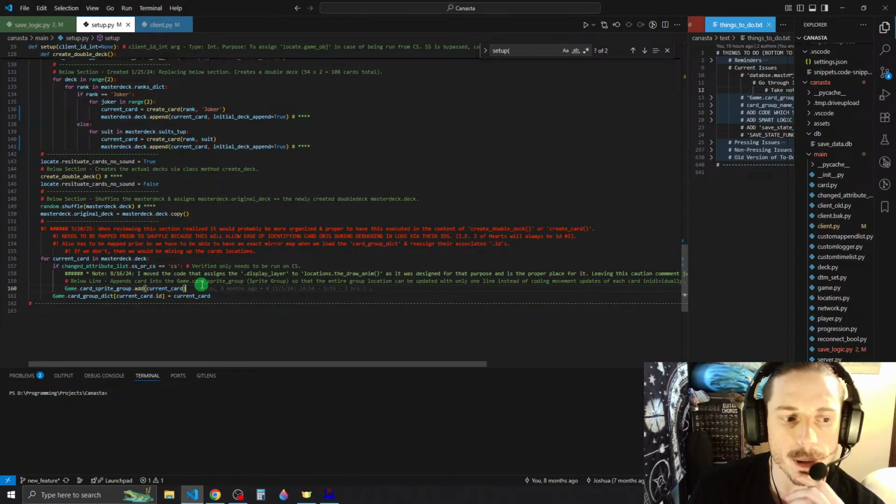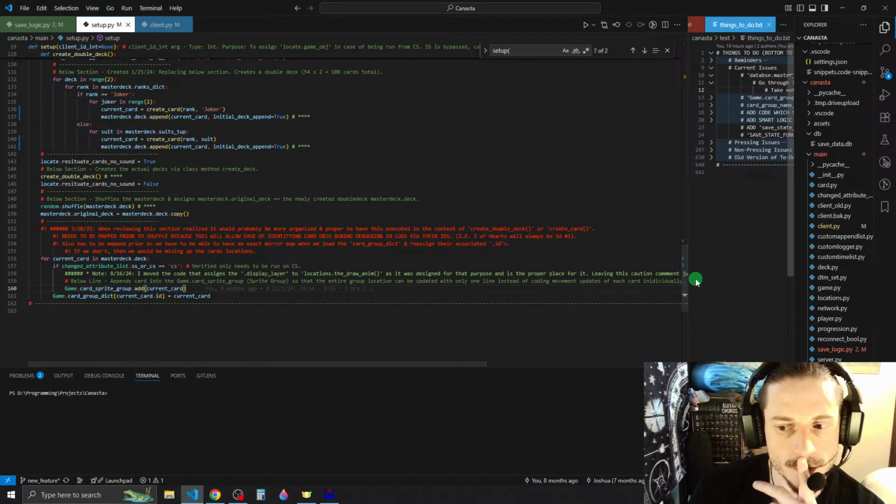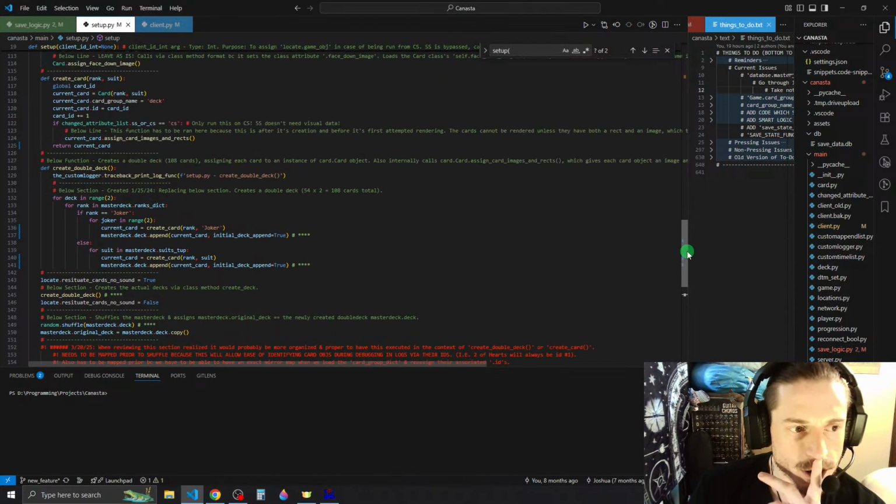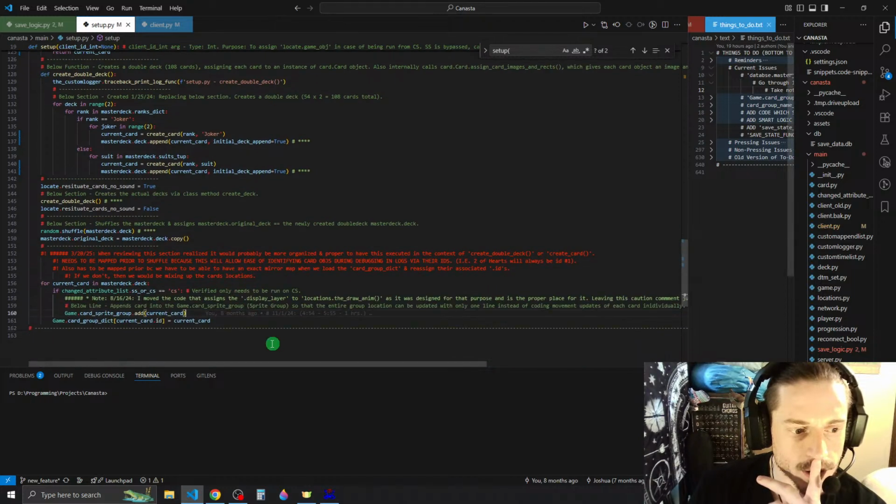That could happen at the time the card was created. So as soon as the card gets created, we would add the card to the sprite group.